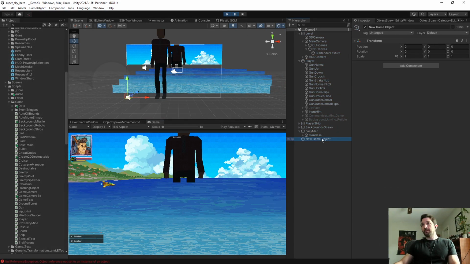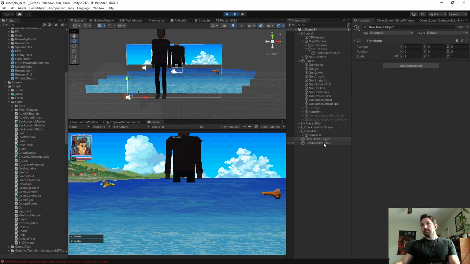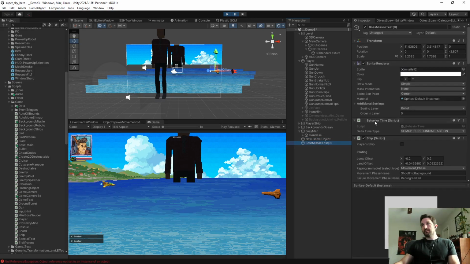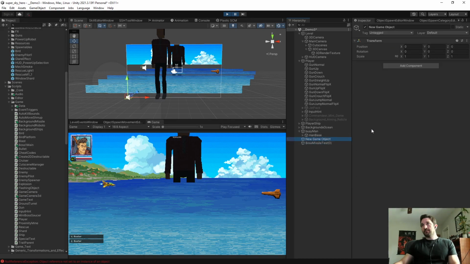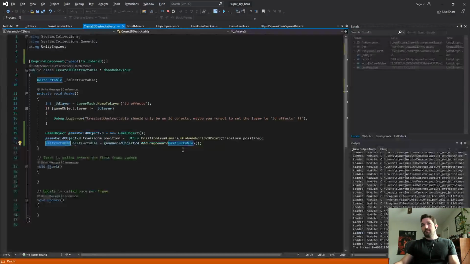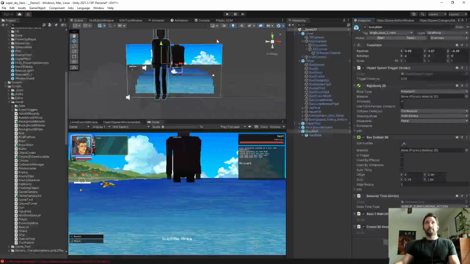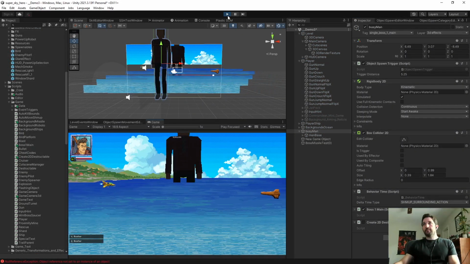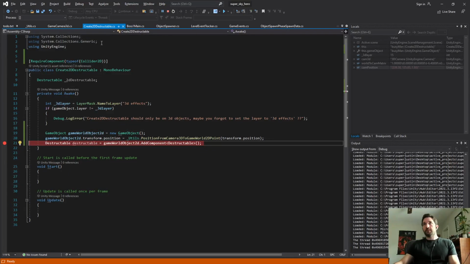Okay, we got our new game object that got created. It does not have a destructible on it. Okay, alright. We'll get there. I'm gonna assume that this is the one that got created. And this isn't getting hit at all.